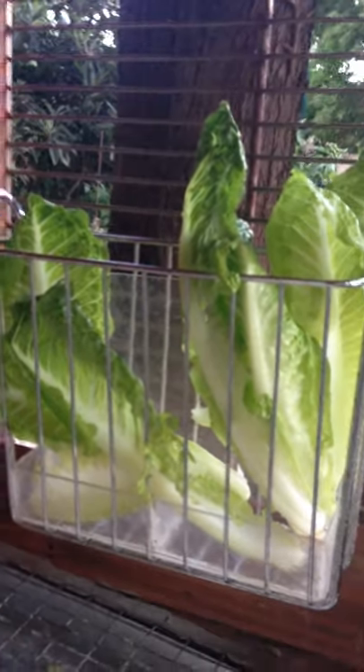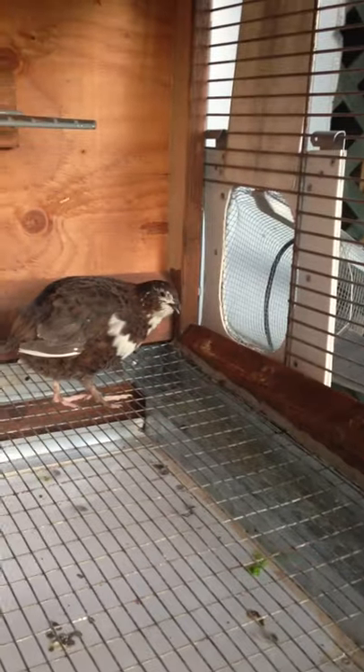There's a water source for them. And there's the salad bar for them — you can actually put in some produce, fresh leaves, whatever you like, and they enjoy that quite a lot. There's actually the doorway, and one looks like he's deciding if he wants to go through. There we go — so he's actually coming down the tunnel. Now he's stuck because we have the other door closed.